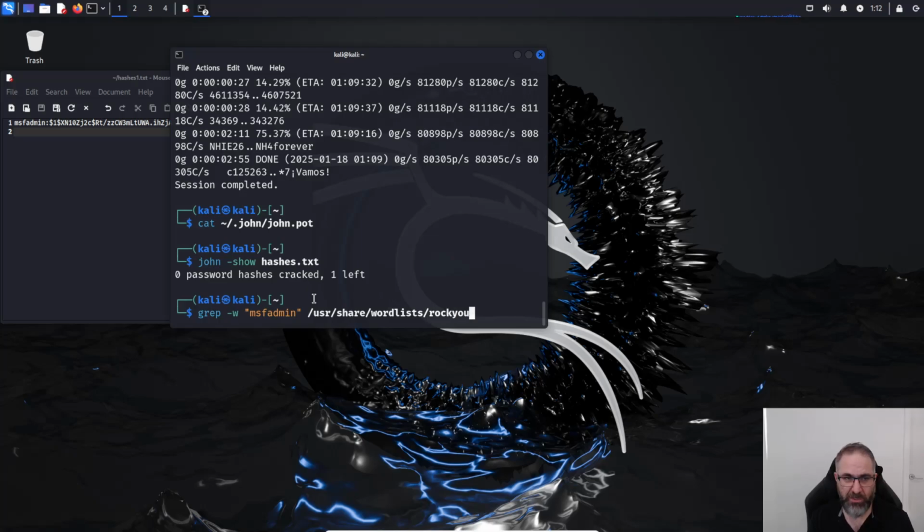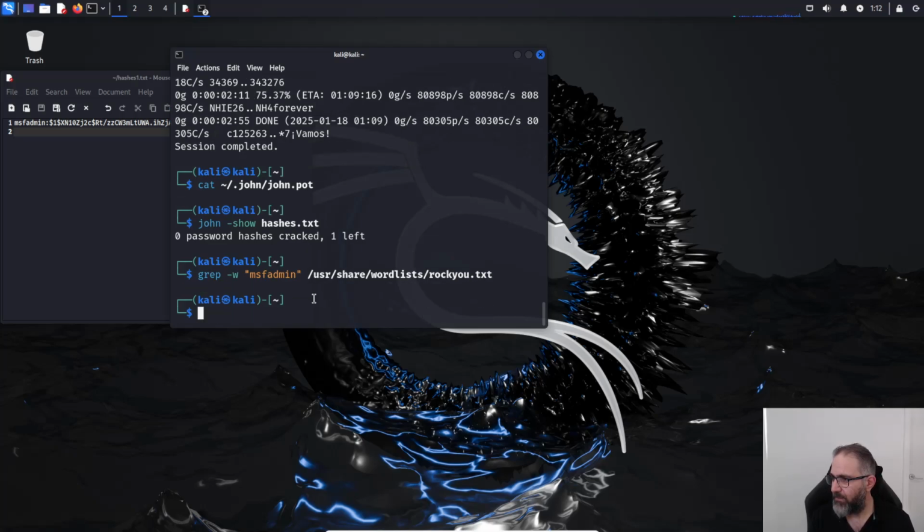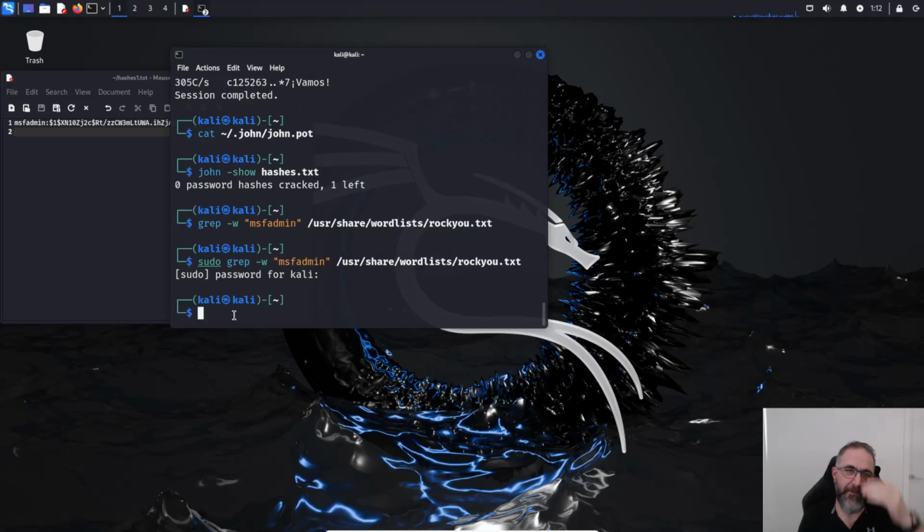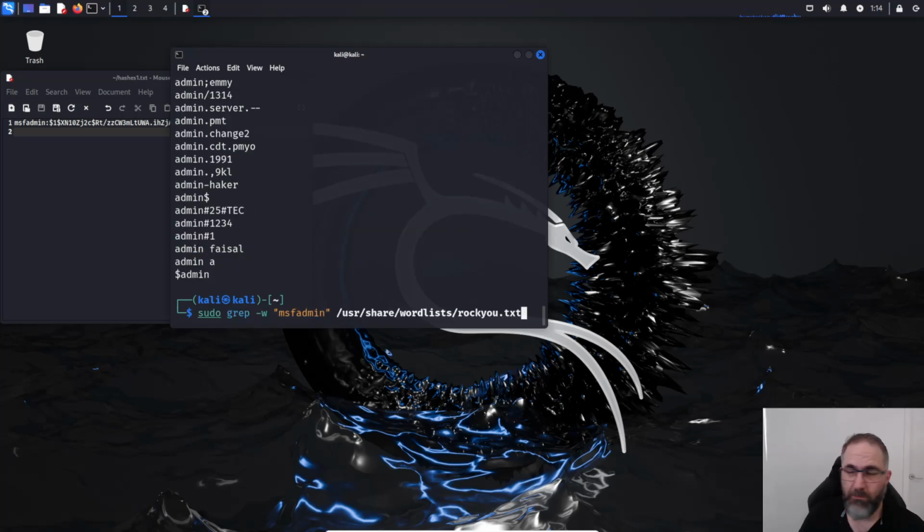This is some command to search a file for text. It's not in there. It's not in there. Should be. Unless I should be doing a sudo command. Sudo. No, I've got a feeling. So the RockYou file contains the files and passwords. It's a list that actually contains those passwords and files. So it's not in there. That's interesting. Oh, which I thought it should be in there, but that's okay.